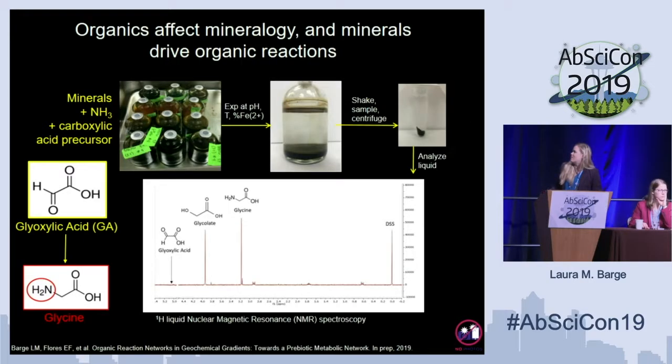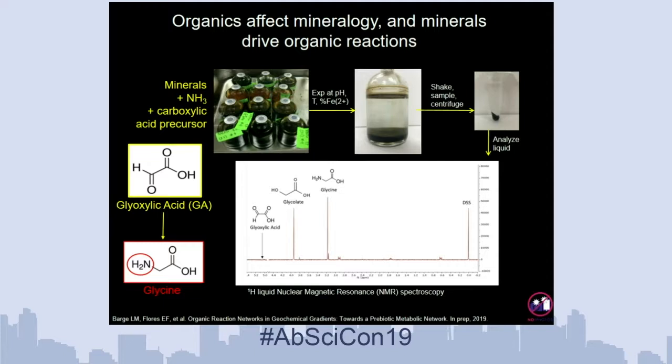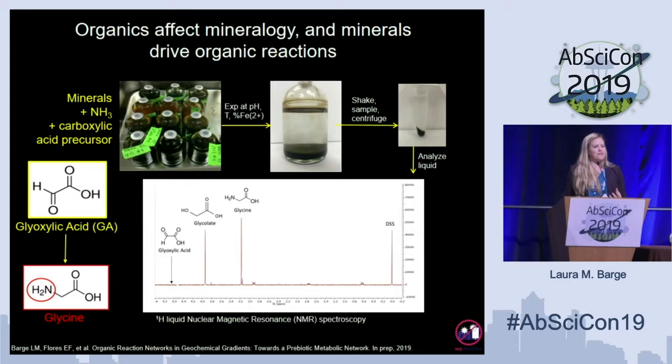And so in a system with both precursors, you could get a mixture of all these, plus other compounds as well. So when we do these reactions, we basically start out with a bottle where we make the mineral. So this is an aqueous system. We precipitate a mineral in situ. So this way, it's not a field sample where there's contamination possibility. It's actually a mineral that's freshly formed in the lab, which also keeps it a bit more reactive. And so these are reacted at a temperature, usually around 50 to 70 degrees Celsius. And then the liquid phase is analyzed after these organics are added for a period of time. And we analyze them with various techniques, but mostly proton NMR, which gives you peaks for each compound.